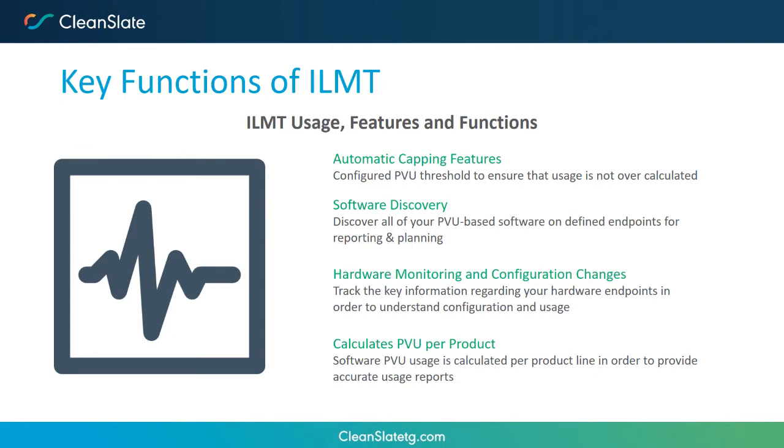Hardware monitoring configuration changes. With the newest version of ILMT, you are able to track the key information regarding your hardware endpoints in order to understand your configuration and usage. It's going to help you make better decisions with the data that can be reported back with ILMT. And then ultimately, it's going to help you calculate your PVU per product. Your software PVU usage is going to be calculated per product line in order to provide accurate usage reports.